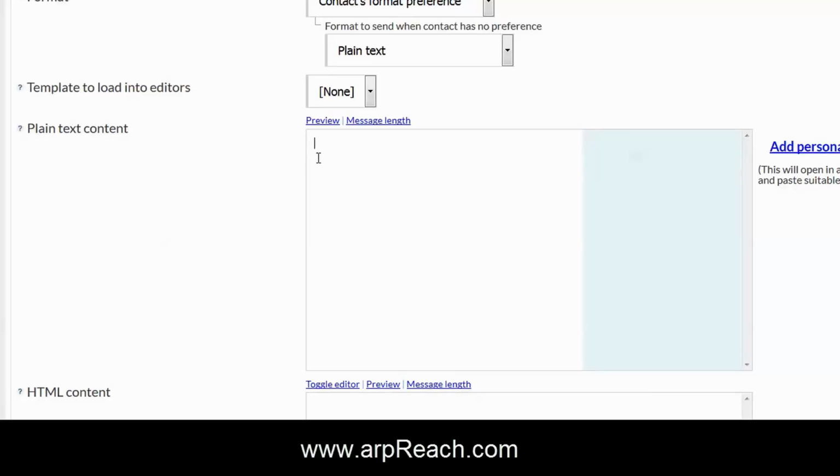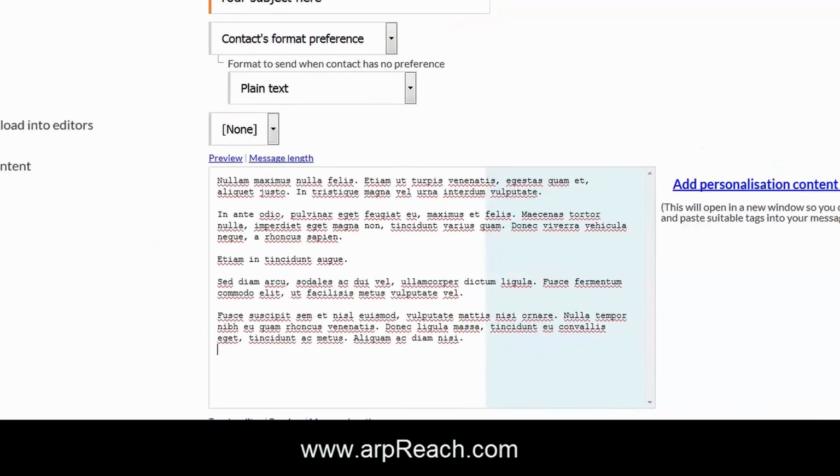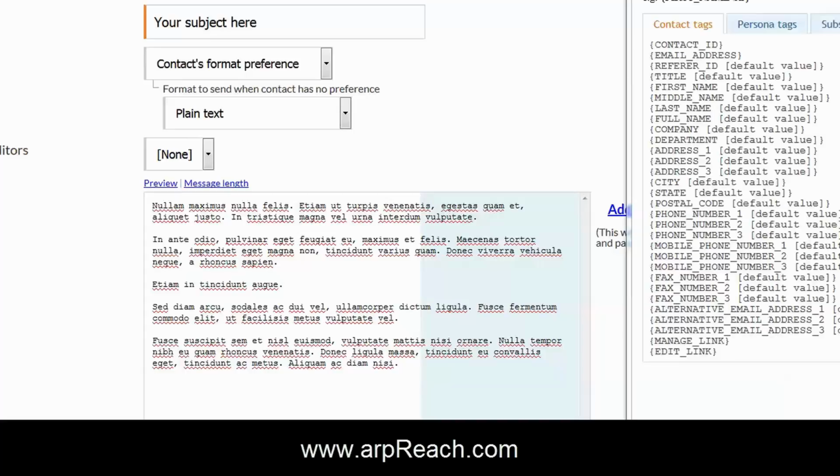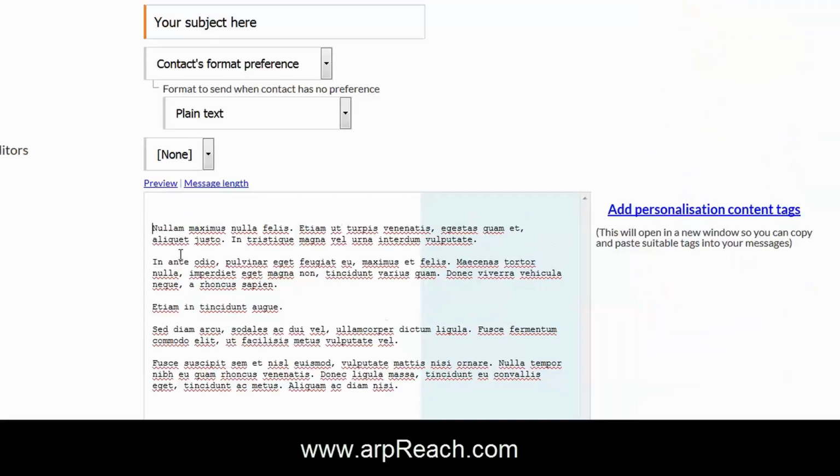So let me just paste in the lorem ipsum, show you again how you can bring up the shortcode tags that you want to use for personalisation. So I'll copy that, paste that in there, remove the square brackets.